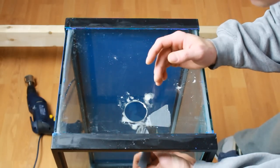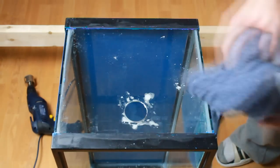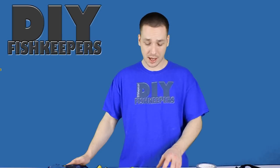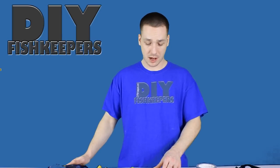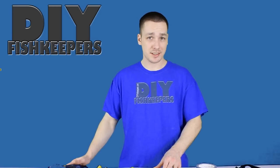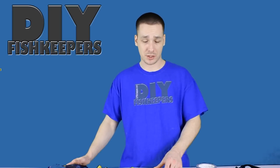Eventually you'll hear the water dripping through the bottom as the glass starts to drill all the way through. Eventually that glass is going to be falling out and the tape will catch it. From there you can wipe everything up with a towel and your hole is finished. If you notice some sharp edges, which you typically shouldn't, you can sand it down with some 60 grit sandpaper or something of the like to make it more smooth.